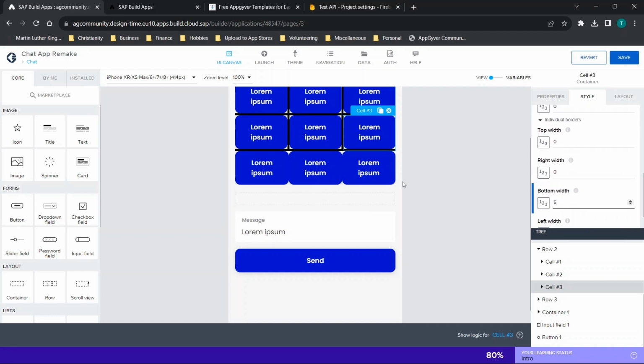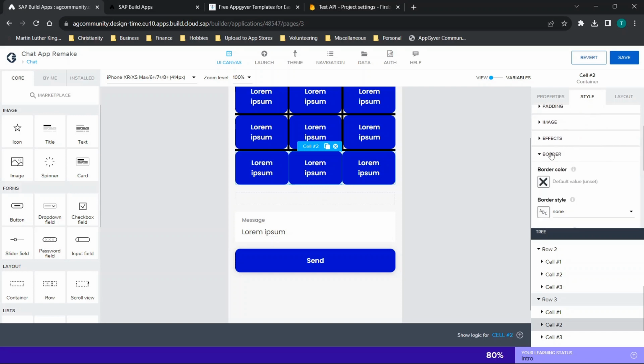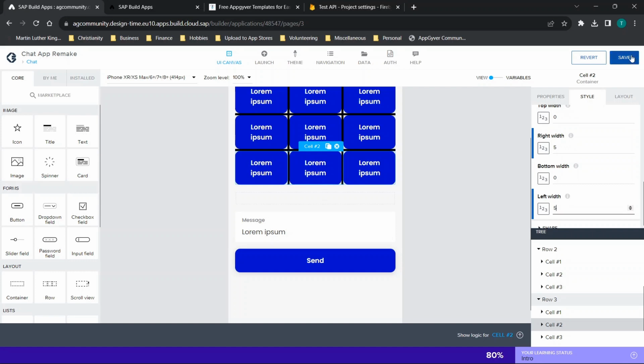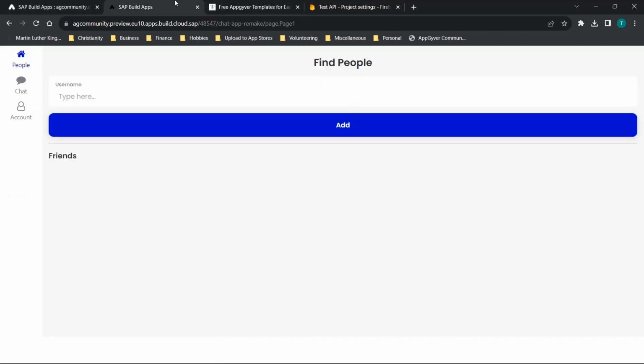And for this one, we just need the bottom. And then lastly, the good thing here is if you want to speed things up just a bit, you should be able to go to the middle cell. And when you go to edit, you in theory would just need to go solid. And then when you go to the individual borders, you should just need left and right. And then we'll click save and go over here and see what things look like now.